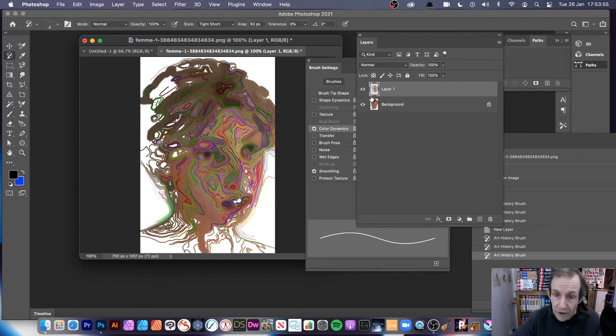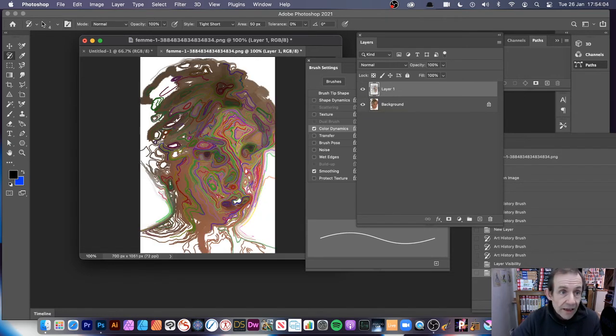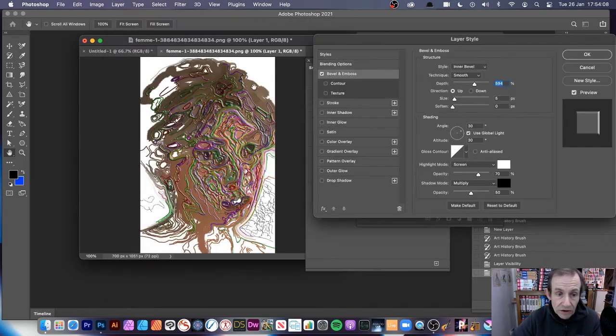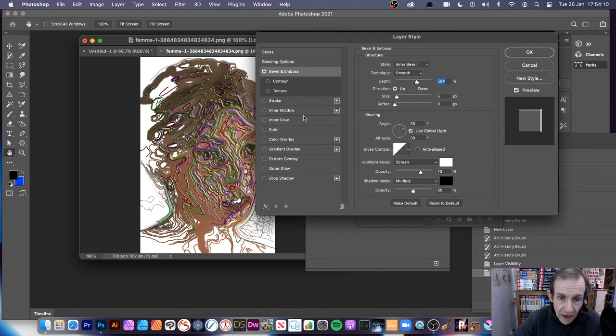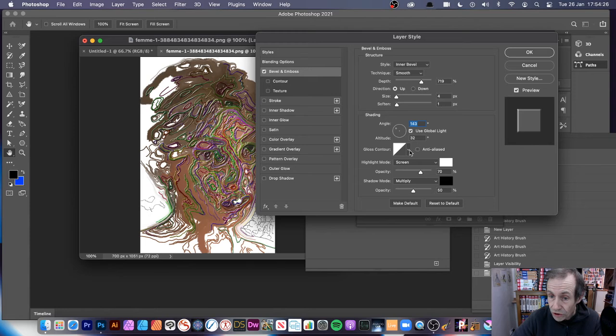And of course, once you've got that, you can see the layer there. It doesn't have much of it. So if I remove the background, you've got that. That's all you've got at this point. Of course, it's on a layer, so what you can do, you can go to layer menu and layer style, and you can add bevel and emboss. So you can just add a nice bevel, which of course you can vary, change the depth, change the size, make it very, very subtle, soft, change the angle, also change the gloss contour.